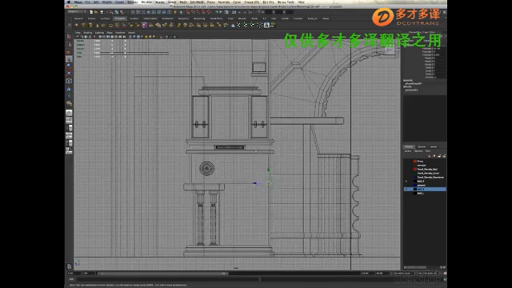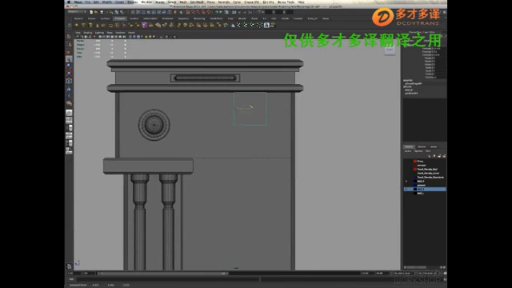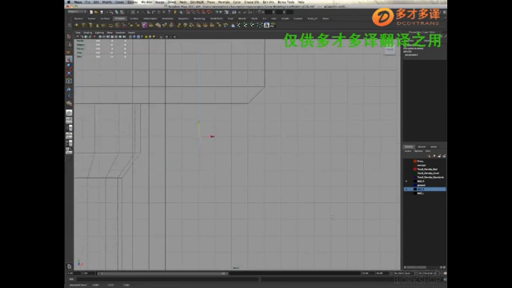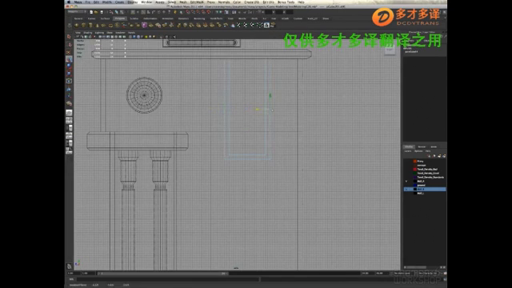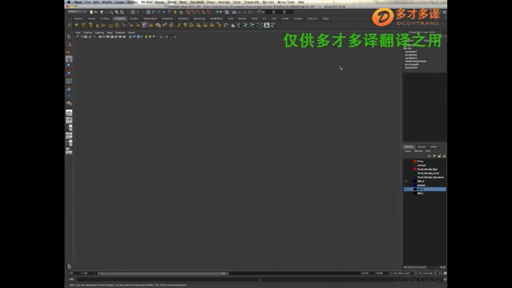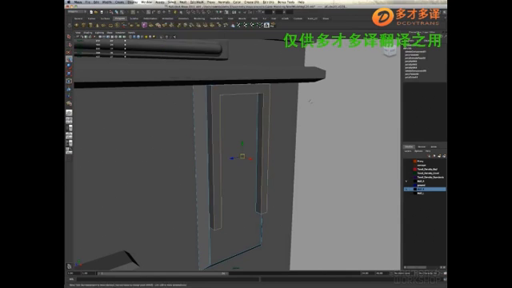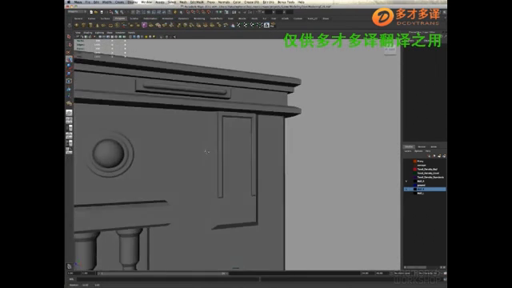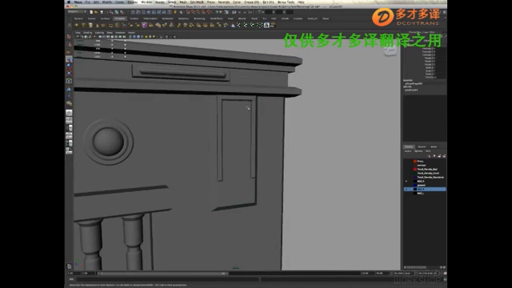So I'm cleaning up this lower section a little bit, got rid of some of the faces that we weren't going to see. And we're going to elaborate on this, like what we did with the paneling, just so it's not a big, flat, boring face. We're going to create something that has a little bit more interest. And so using the split polygon tool and some extrusions, some bevels.